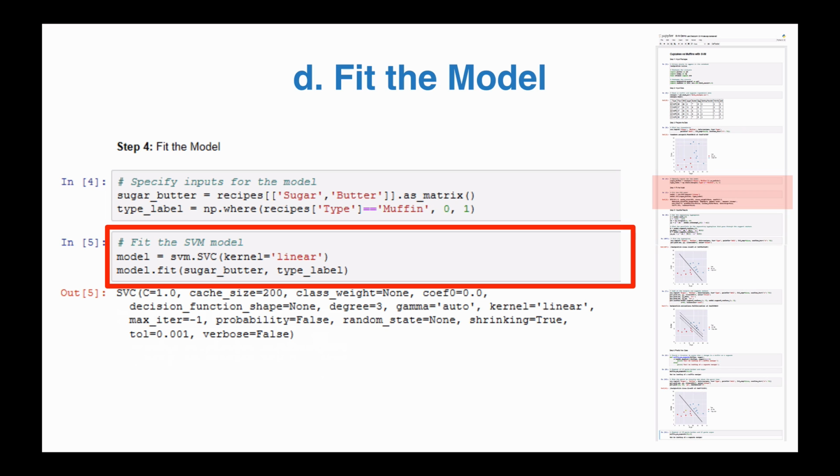So you can see that I'm using svm.SVC. What SVC stands for is support vector classifier. There's also SVR, which is for regression, but that's not used as commonly. But you need to specify SVC for classification, which is what support vectors are typically used for. And then also here you see that I've set the kernel equal to linear. I'm going to talk about kernel a little bit more later on in the presentation, but just wanted to let you know that for the basic case, you want to set kernel equal to linear. And then you can fit your model, and on the bottom there you can see our output. That output doesn't mean much, so let's visualize it.